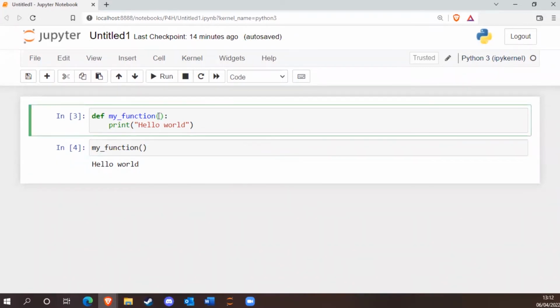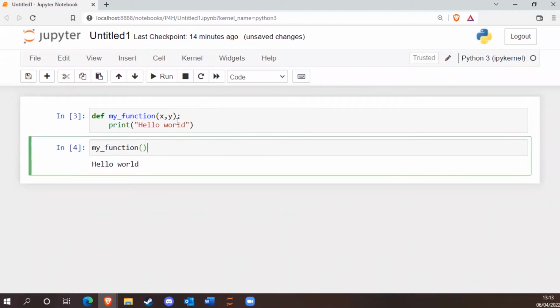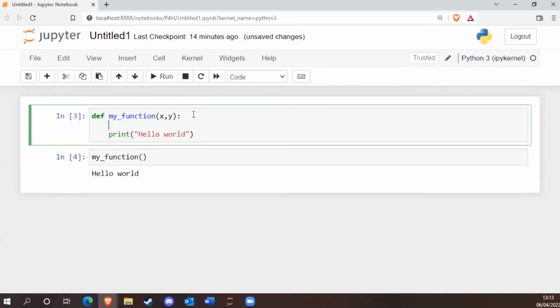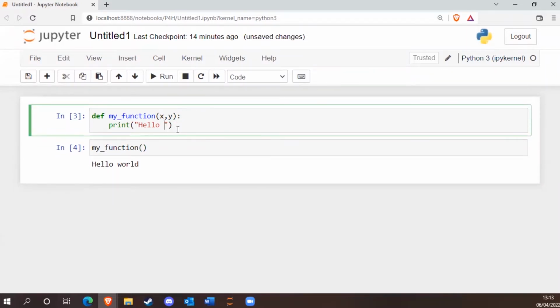One thing to remember, though, is if you want to have it take an input, you need to put those inputs into the my function. And in the way that you put the inputs in, you want to make it clear what those inputs are supposed to be. Now, you can name them anything you want. You can make your function, my function xy, and then have print xy.